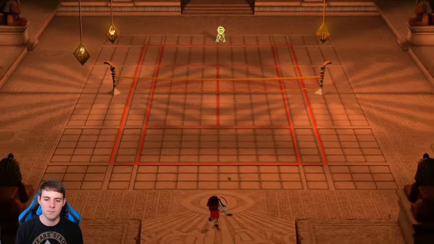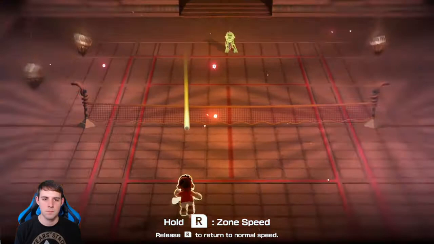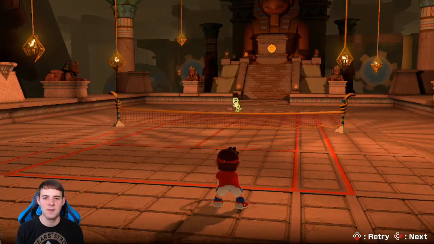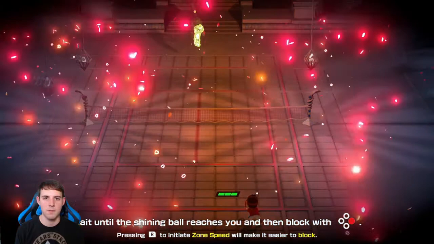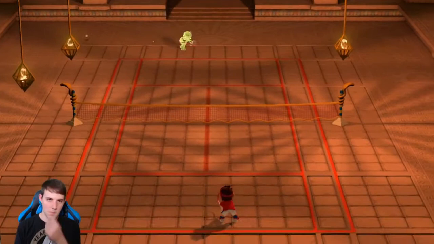Well, they got me on that one. He didn't even try. Basically hit him right in the face. What's next? Probably the power shot. So we just gotta block it perfectly. Easy enough.